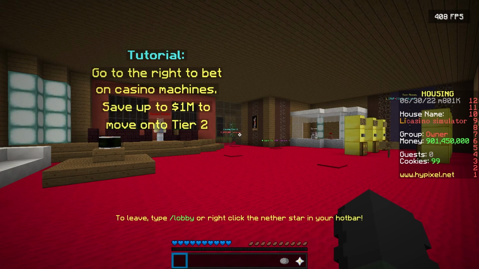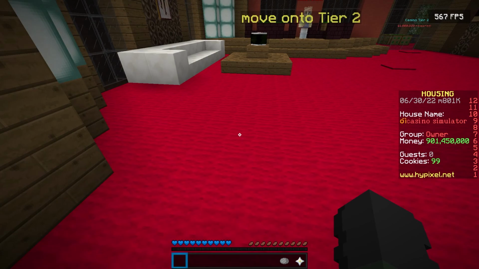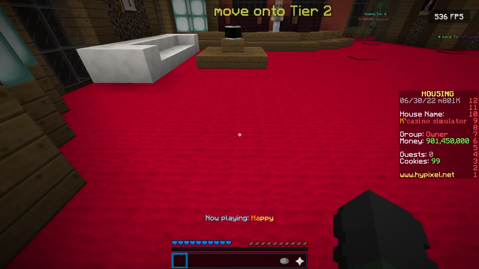I'm not gonna show you guys how to do this until my next video, but as you guys see over there on the scoreboard, it says guests equals 0, then cookies equals 99. When people see 99 or 999, they'll be like, oh, I want to give this person the 100 cookies. I want to give this person 1000 cookies. I want to be that person to get this house owner to that number of cookies.